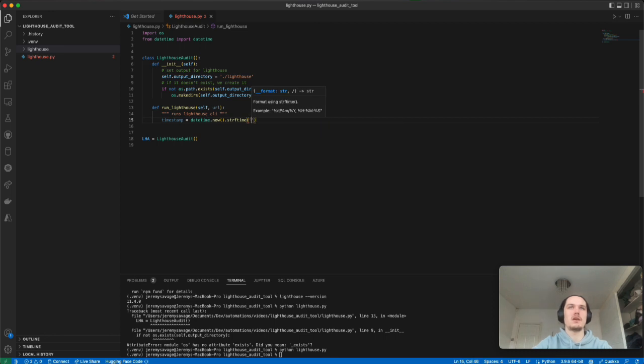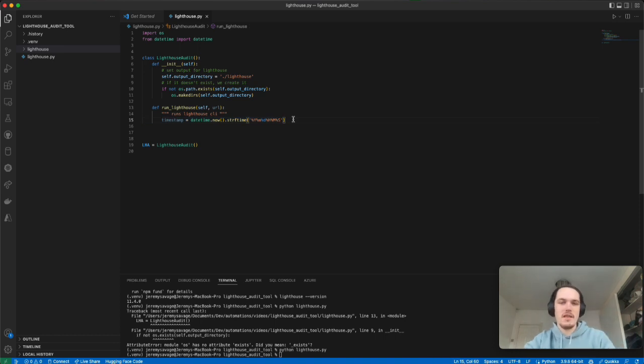And then we're going to want to just go, I'll make it a string, %Y, %m, %d, %H, %M, %S. What that's going to do is give us a timestamp of year, month, day, hour, minute, second. We're going to use this to save the file, because if we run the script once and then want to run this every day, it might be a bit overkill for a script like this. But when we're running the script, we want to save the timestamp with it so that we can get the most recent record, or see how it changes over time, stuff like that.